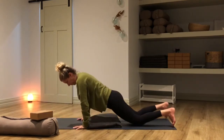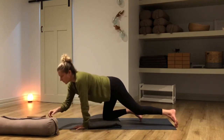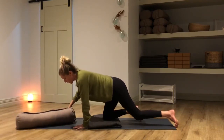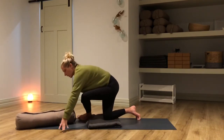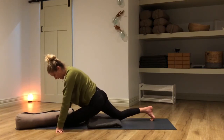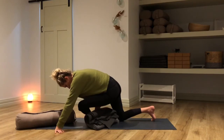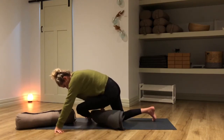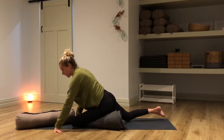Take it back up. And block out in front of you. Bolster maybe in front of you as well. And let's go with your left leg, pigeon pose or swan, we call it in yin. With the left knee forward, toes over to the right side of the mat. And I like to get my blanket and kind of roll it and double it up and pop it underneath my left hip here. I find that really comfy.